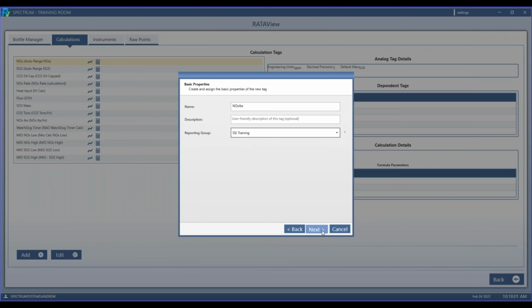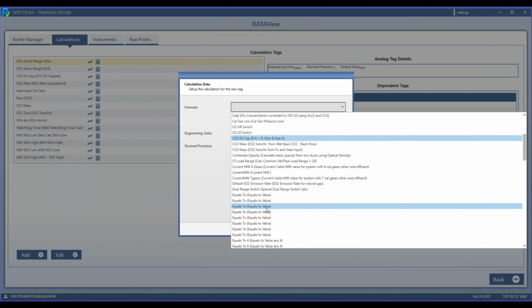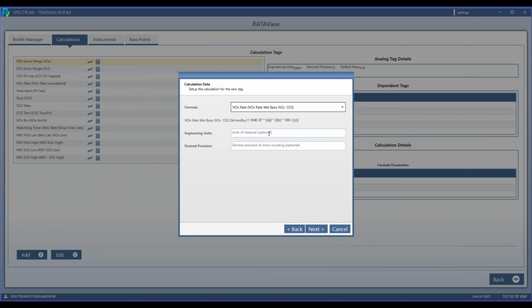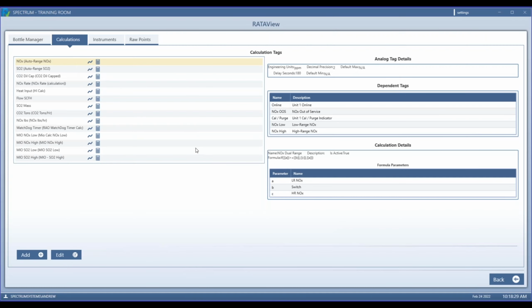Next, select a formula. Again, this is not the same list of formulas that you would see in a real test trailer. It'll be far less. We can select NOx rate, populate the engineering units and decimal precision, and then fill in the constituents for the formula. But I'm not going to actually create one.